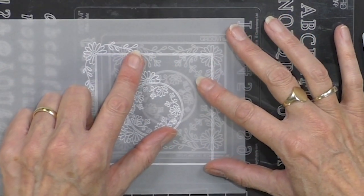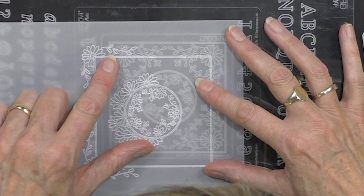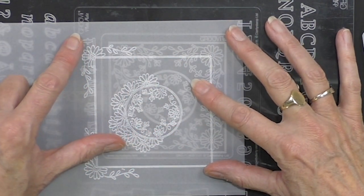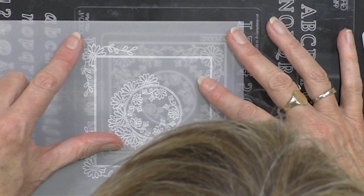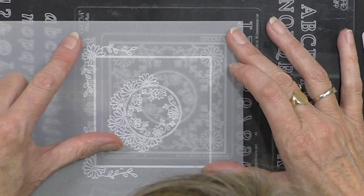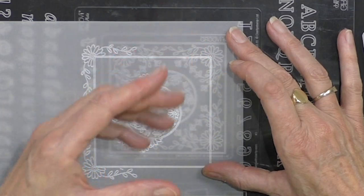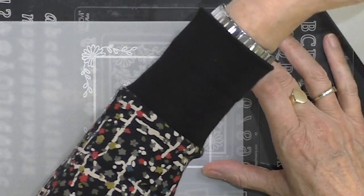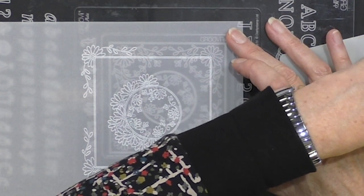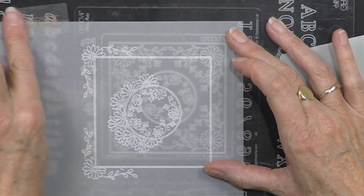You can see how these two have been added, so it's quite straightforward. All I've got to do is come down like so, and you can see exactly where I'm coming in, so that that leaf and that leaf sit there. And then once I've established that and I'm happy with the position, let's get it in exactly the right place, like so. And you can eyeball this. You see this is running perpendicular to that, so it's not on the wonk. I'm sure that's a graphic expression. And what I'm going to do next is take a Groovi tab.